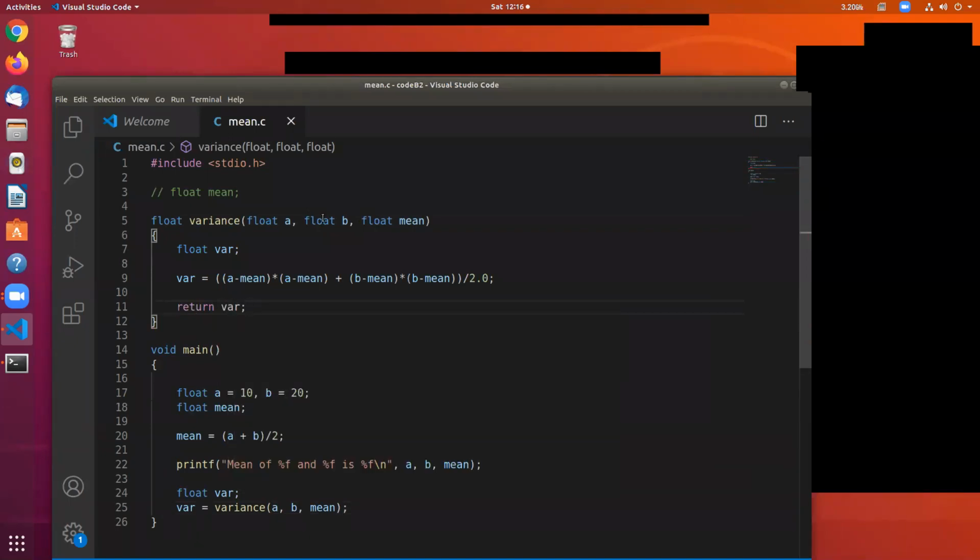There is a second important idea here. On line number 24, we are declaring a variable var, and this variable var is accessible within the function main, but only in the code which is written after its declaration. That is, it is declared on line 24, so it can be accessed from line 24 onwards. So the scope of the variable var is again restricted to main, but it cannot be used anywhere in main. It can be used only after line number 24, that is, from the point of its declaration.